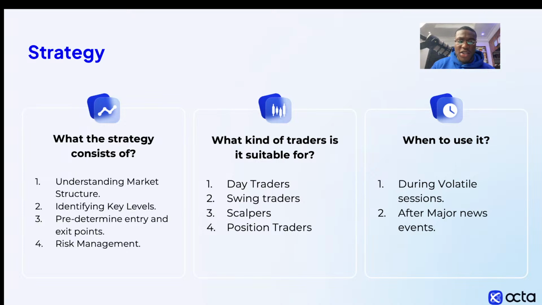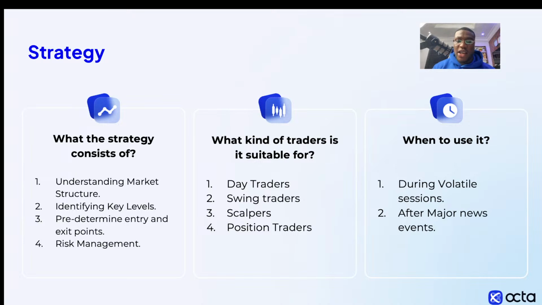Now, what is included in the strategy? Your understanding of market structure. I always say this: as a trader, you should be able to come into the market without using your trend lines and all that. Just by looking at the chart, you're able to identify if the market is trending or ranging. That's the first step of being a successful, profitable trader. I'm not saying for you to come into the charts and start buying or selling. No, I'm saying for you to come into the charts and identify if it's a trend or a range. That's your first step. If you're able to do that, then the rest is going to be a bit simple for you to understand. Once you understand market structure, you'll be able to identify key levels as well.